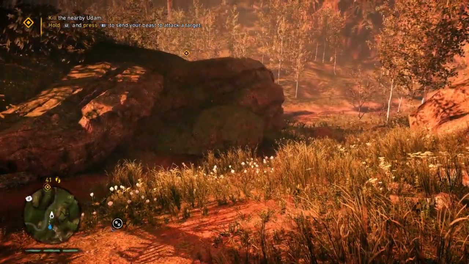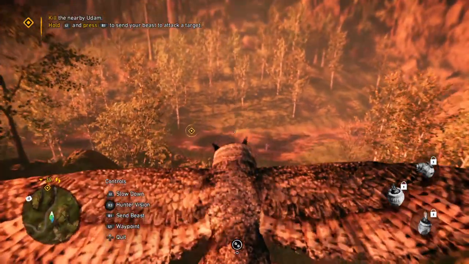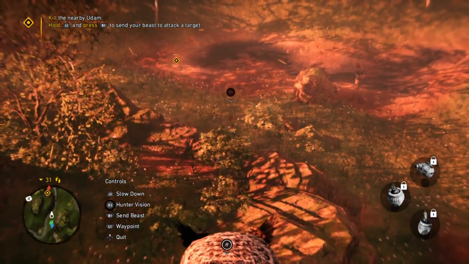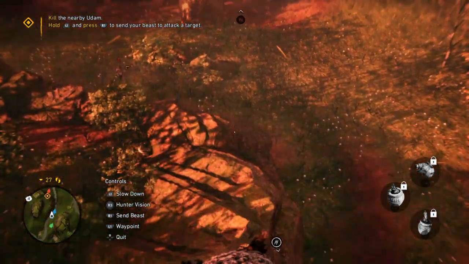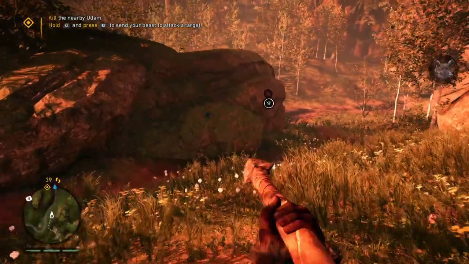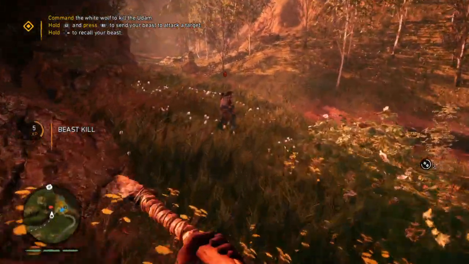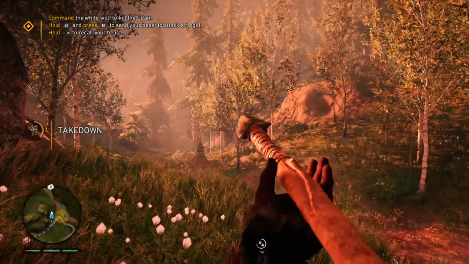So now we're going to call the owl, because there are some enemies here, and I'm going to use my wolf to attack the enemies. Actually, you know what? I'll have him attack that one. So now we can see the wolf moving in to attack. And while he's attacking that enemy, I'm going to sneak up on this enemy. Well, not really sneak up as much as run up and stab him in the back.